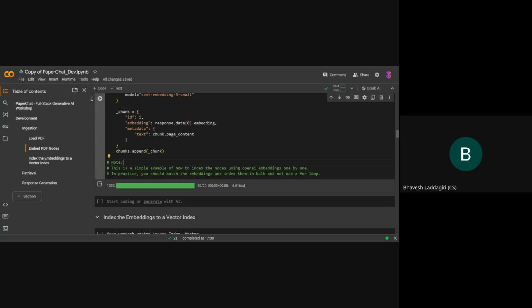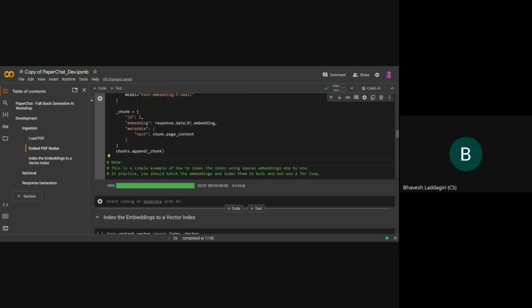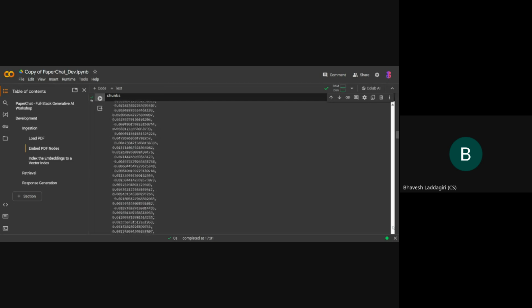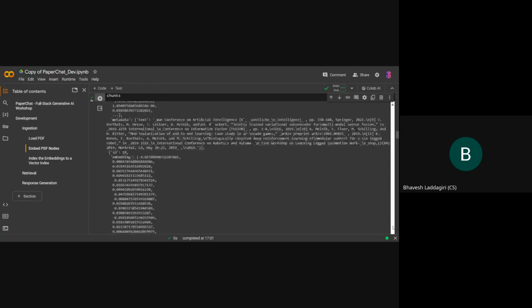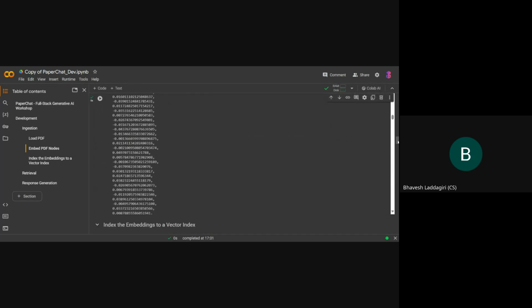Yeah, so this is the chunking. If we look at the chunks, we will be able to see them. As you can see, there are a lot of chunks.